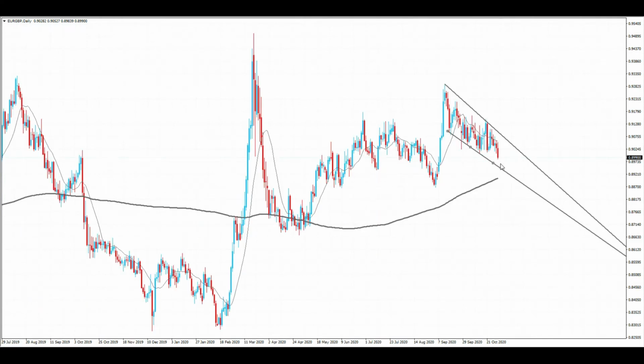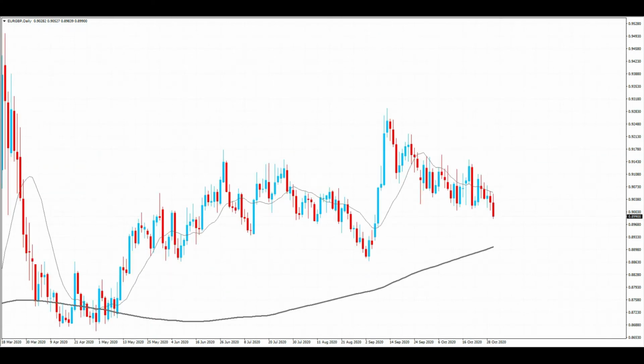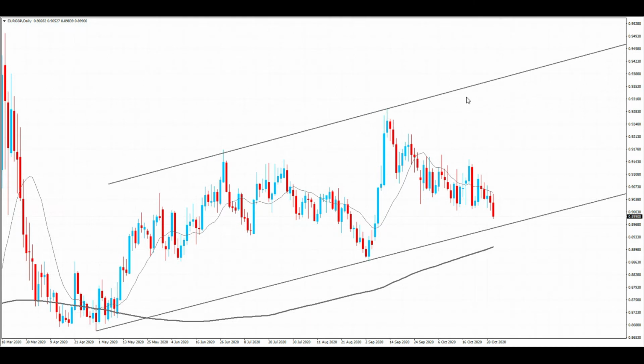We do have a trend line going through the market. As I was highlighting last week, we do have a channel. If I connect the lows and the highs of price, as you can see for Euro GBP, if I connect the previous highs and the previous lows, so you can see a low here connected with that low gives us this trend line in the market. So potentially could be seeing price come to test this trend line and then potentially giving us a move to the upside, where we could target the higher trend line.